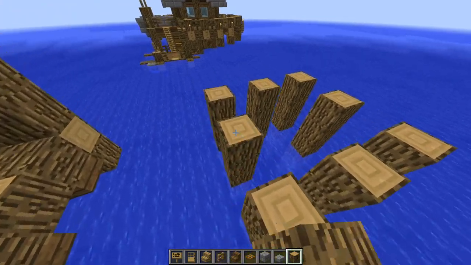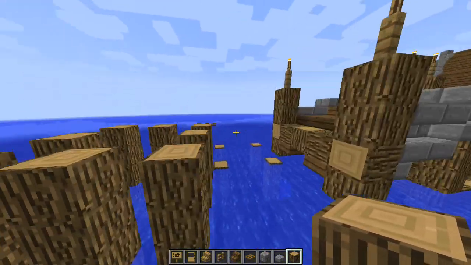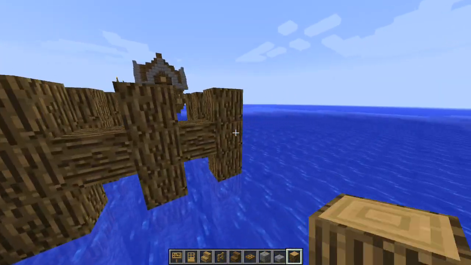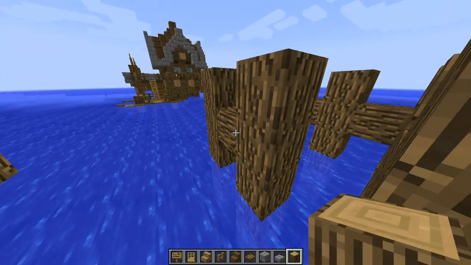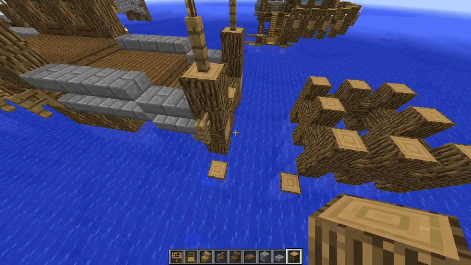So what I think we should do is actually place 3 blocks, and then we will do a little connector thingy underneath right here. So you place 3 blocks in between. In the middle, you're going to be placing these things, and this is going to hold up the floor like so. Perfect. That's great.